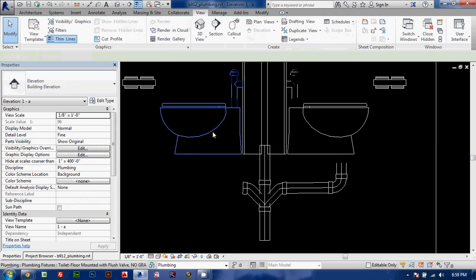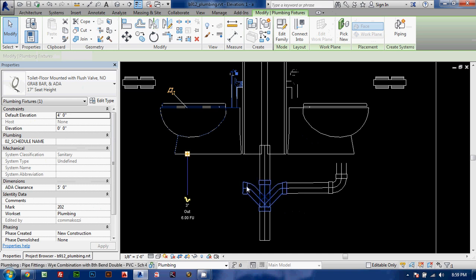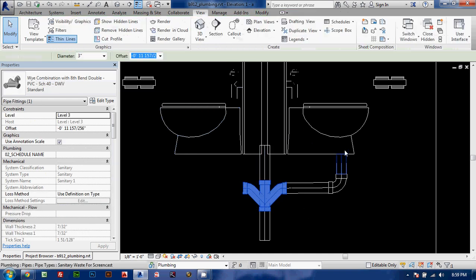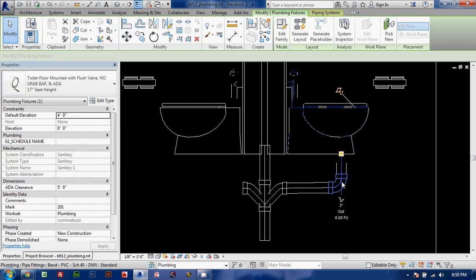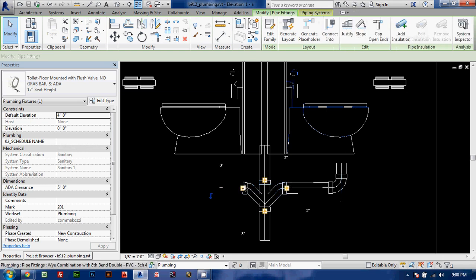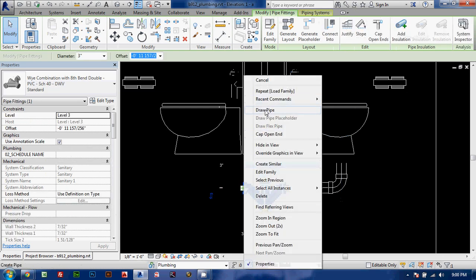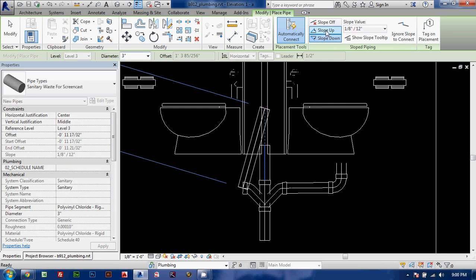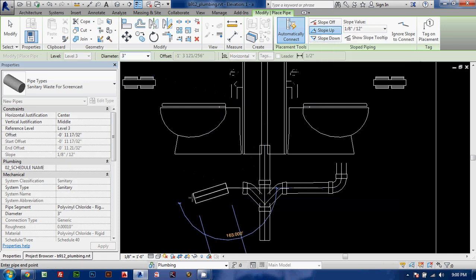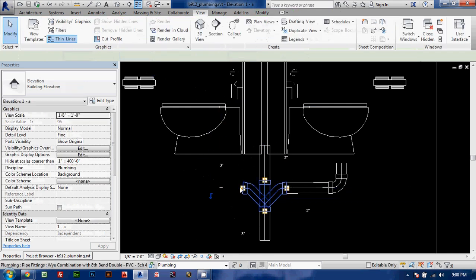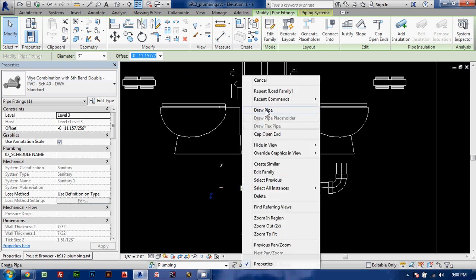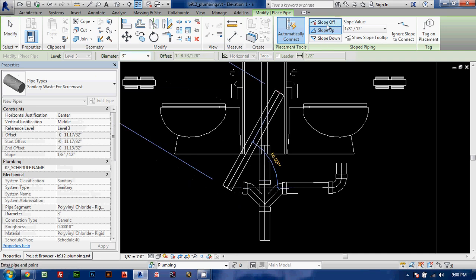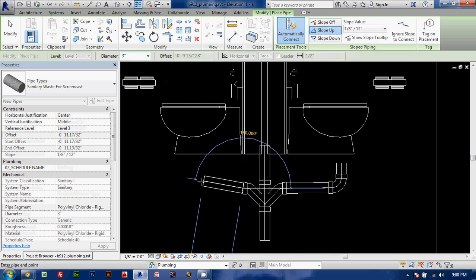Okay, now I'm going to work backwards this way. With this fixture, I drew from the fixture connector over to my fixture stack. But with this one, I'm going to draw in the opposite direction so that I can keep my sloping consistent. I'm going to start drawing the pipe. What I did, if you're not aware of this, is I select the fitting, right click where I want to actually draw the pipe, and I select my slope to be up.